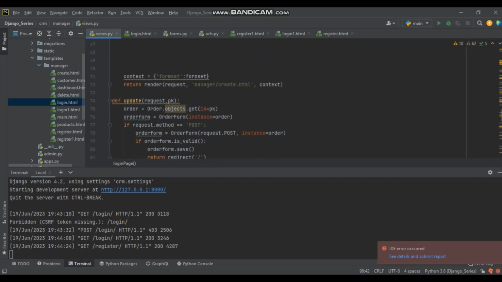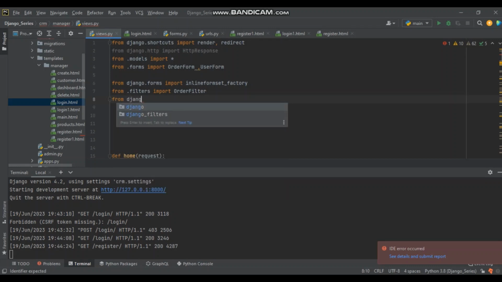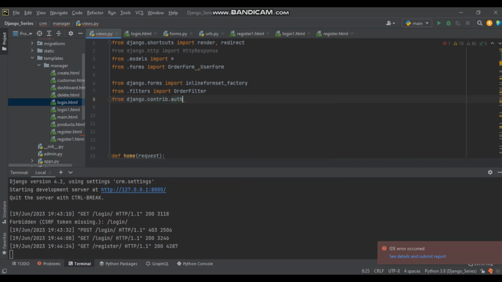So let's go to the view, and then we're gonna go to from django.contrib import messages, right?